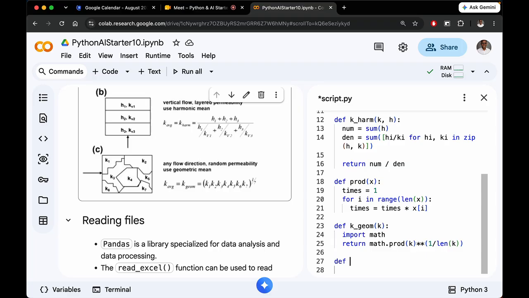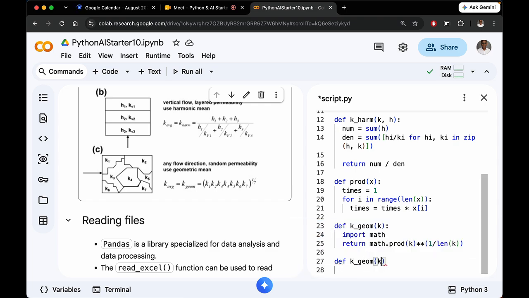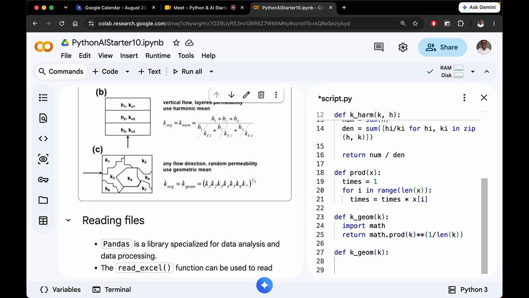You can use the prod function that we have here. In this case, you just use the prod function. So you can say return the prod of k, and then we'll raise that to the power of 1 over the length of k.